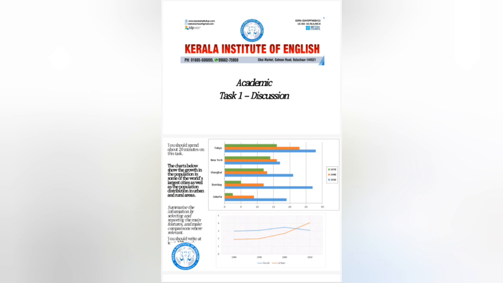Let's go straight away and see how to solve this question. Here we have a question that has a bar graph, a horizontal bar graph. You can see the green color representing the time period of 1970 in 5 cities: Tokyo, New York, Shanghai, Bombay and Jakarta. On the x-axis you can see they have given 0, 5, 10, 15, 20, 25 and 30. That's showing the number of people existed, and it is in millions.